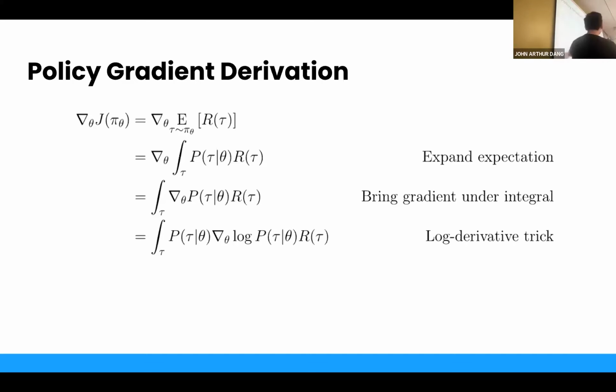Just bear with me. Let's ignore this and look at grad log p. What is grad log p? Grad log p is the gradient of p times 1 over p. If you rearrange those terms, it turns out this is equal to this. It's just the chain rule definition of gradient. So if you rearrange the terms, the gradient of p is equal to p times the gradient of log p.